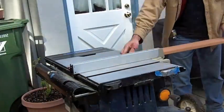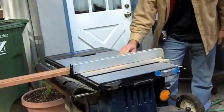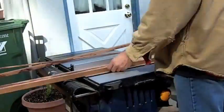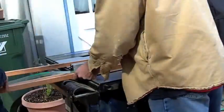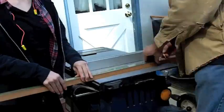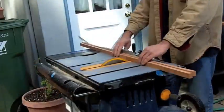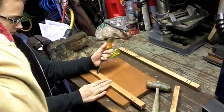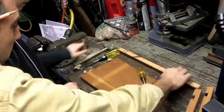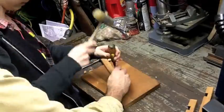Hey y'all, it's your beekeeper here. I'm doing the table saw work because I don't need my daughter losing any of her fingers. I've got this scrap mahogany laying around and we wanted to build a trebuchet for physics day. There were a couple of different projects you could build — this one being the one that interested her — so she and I set forth. They encourage you to use recycled materials.